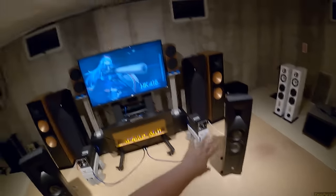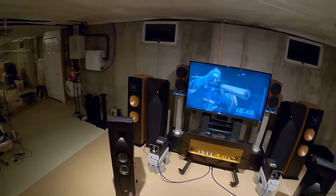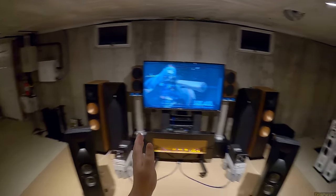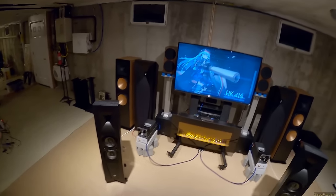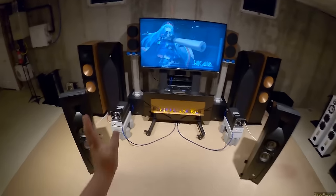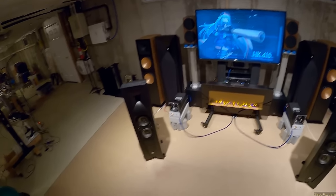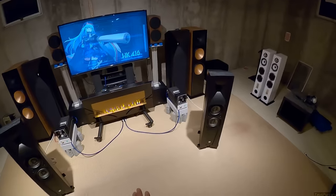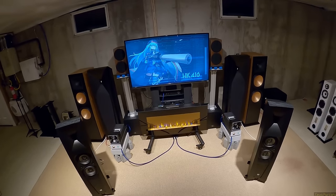I love these speakers. I love the 590s. Have I ever told anyone to go out and buy the 590s when they're not on sale? That's $1,100 a piece. $2,200 is a lot of fucking money. It's a lot of speaker, but it's a lot of money. So I'm cheap, motherfucker. I'm going to tell you to wait on these until you can get them for $1,000 or under. That's it. I love the way they sound down here, by the way.